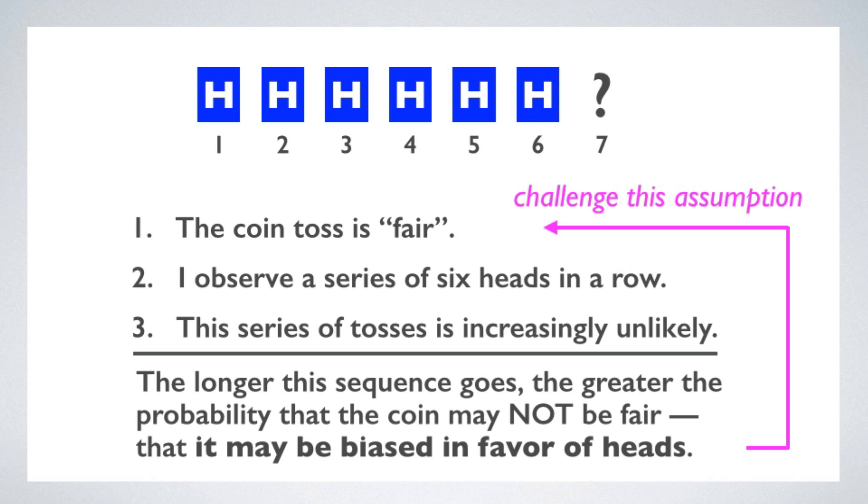In this case, for example, if I knew that a professional magician was tossing the coins, then that might give me reason to think that the coin tossing was being manipulated. But if that wasn't the case, and the coin looked otherwise normal, then this would probably lead me to favor the assumption that the coin toss is fair, and all we're seeing is a run of heads that is guaranteed to appear in enough tosses on a fair chance setup.